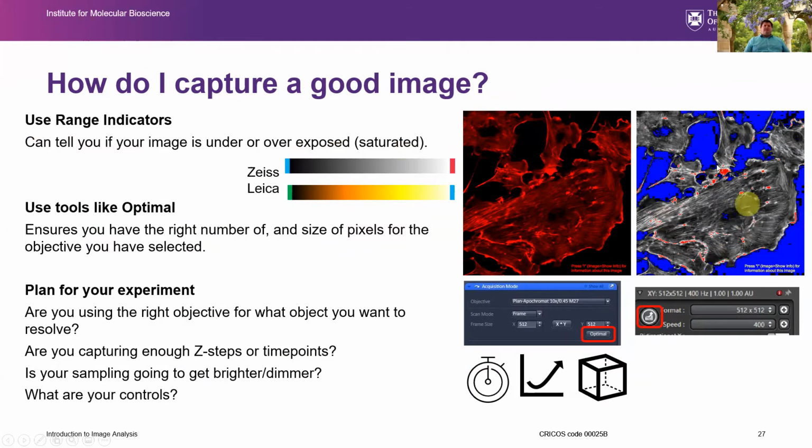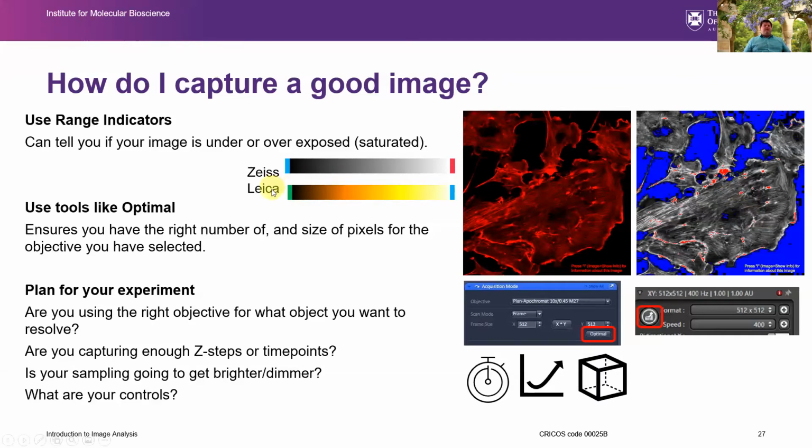So if you change to, in the Zeiss case, the lookup table where you have red as a maximum value and blue as a 0 value, and everything else is gray in between, you'll quickly see that any red pixel here is saturated. And maybe you should think about adjusting your settings so that across your whole experiment, with all the different treatments and conditions, you don't have these saturated pixels, because saturated pixels mean that we've lost resolution. We've lost the ability to resolve those structures.